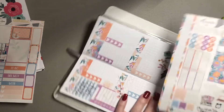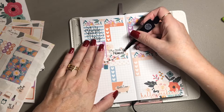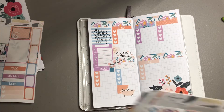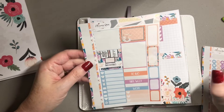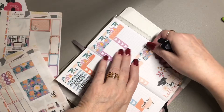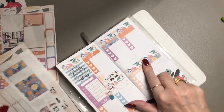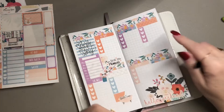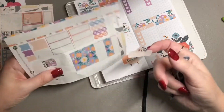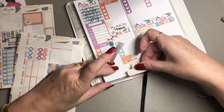This says 'Plan With Me Monday' — I can go ahead and put that in since I do get a lot of planning done on Mondays. Do you see how this is beginning to layer? It's just like a dimensional thing for me. I really like that. I need to go in and put in another piece of washi as a header over here, even though I don't really need another checklist. On this day, it's payday, and I need to put 'Payday' right here — I could layer it.